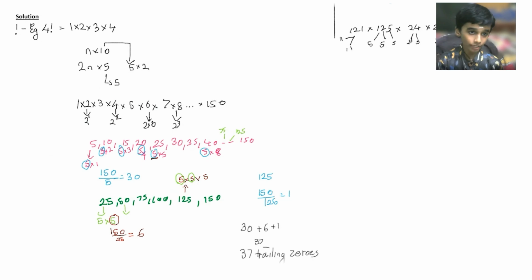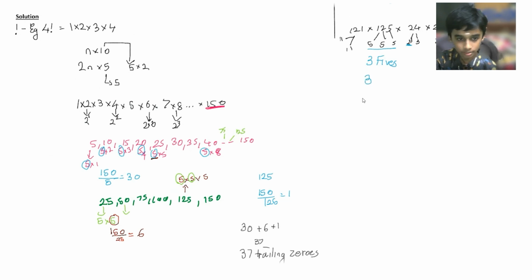So, we already know 5 and 2 give us a trailing 0, or a 0 at the end. Here we have 3 5s, which we have to match with 3 2s to get 3 more zeros. We have 3 2s over here. If you don't want that, we have lots of 2s left in 150 factorial also. We can use either of them. But still, we need 3 2s to match with 3 5s. We get 3 more trailing zeros now.